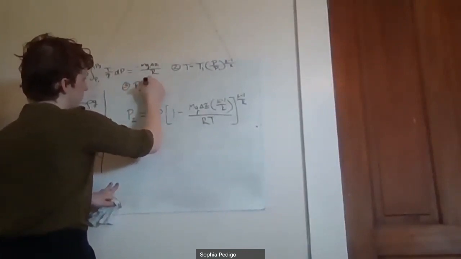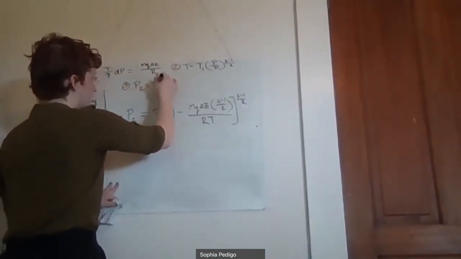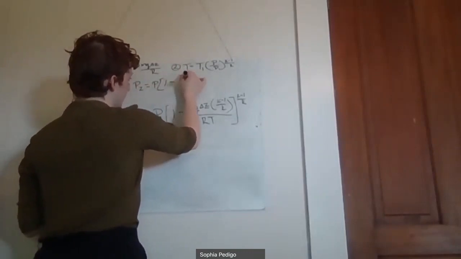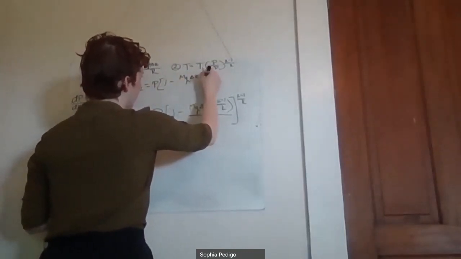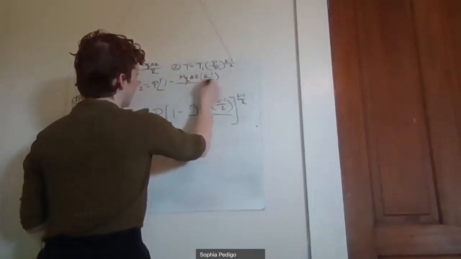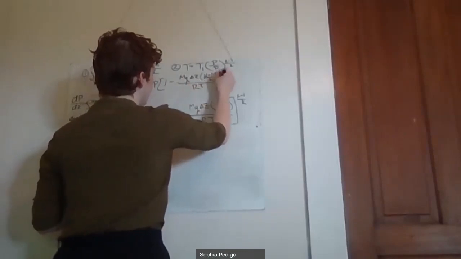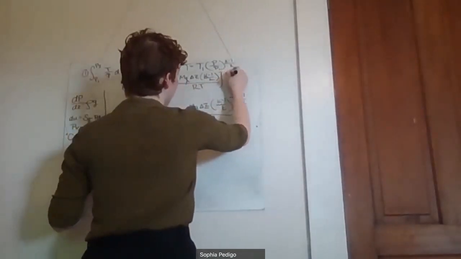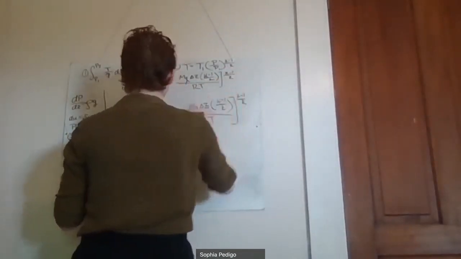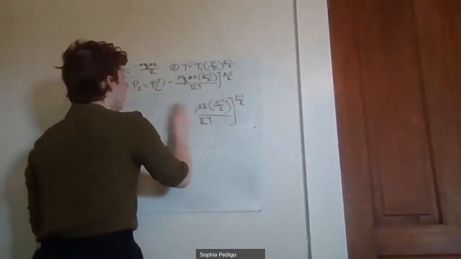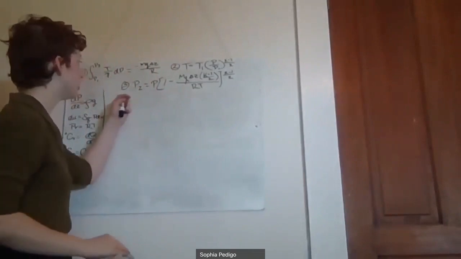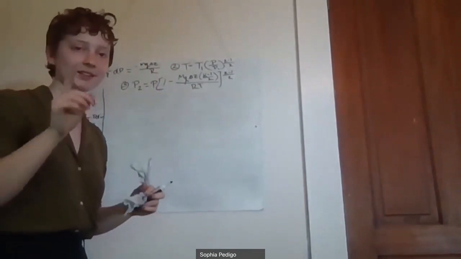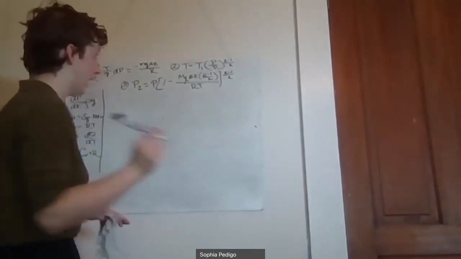And that is P2 is equal to the initial pressure times 1 minus mg, the change in altitude, multiplied by K minus 1 over K, divided by RT, raised to the K minus 1 over K power. So that's part of the problem we were trying to solve. That's the variation in pressure with altitude. But now let's get the variation in temperature and altitude.